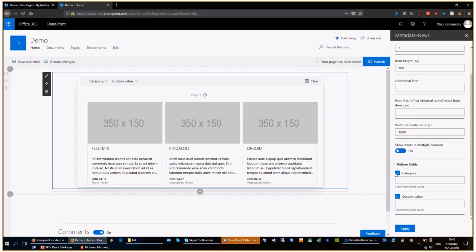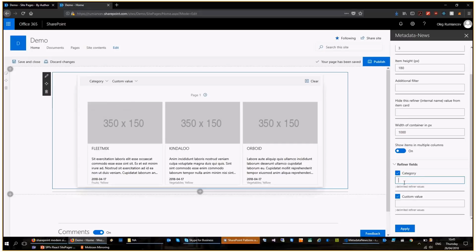If I just tick it and don't specify anything here, the values in category will be all of the items in the helper list. And if I define values here as a comma-delimited string, because I'm a classical hardcore guy and that's the way we used to do it, they will appear in the refiners here just as you specified.